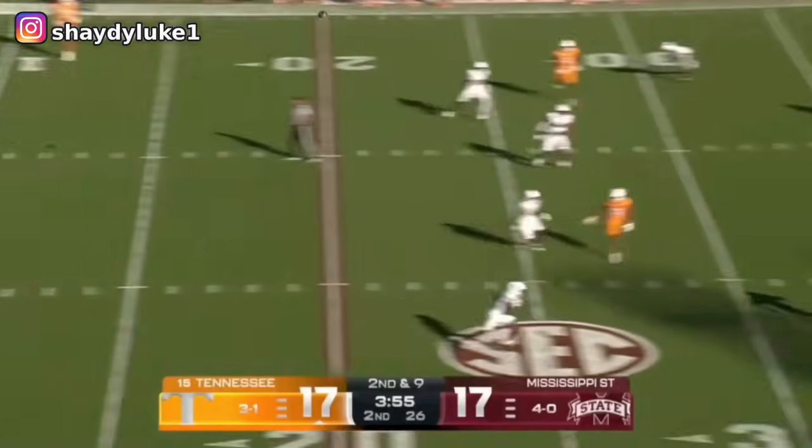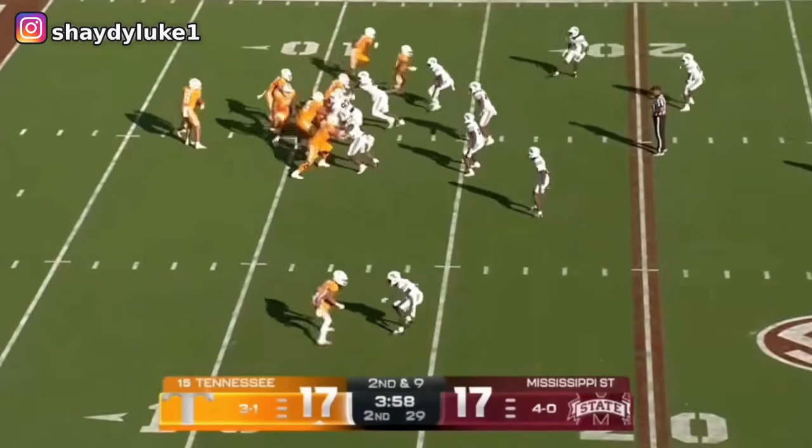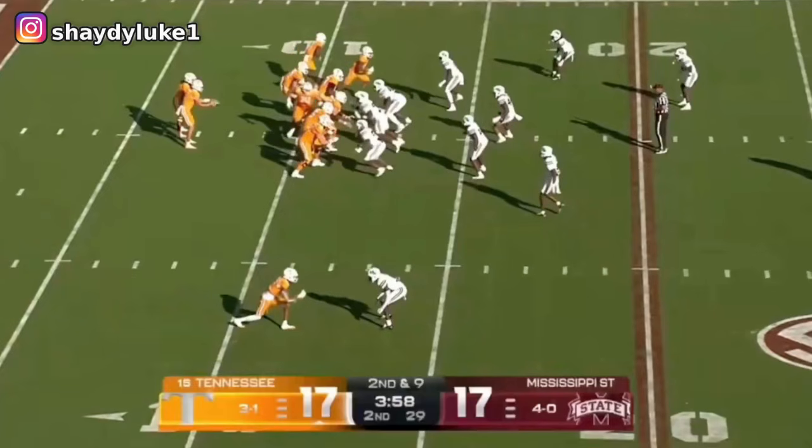And I really like that move that he does. Look at this, and that's a go ball, and that thing was really underthrown, right? So we're seeing a common pattern here. Look at this. And now he's going to need to come up with something else. He's going to need to come up with some other moves with his footwork, right? But I'm sure he'll get that figured out.